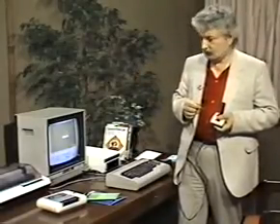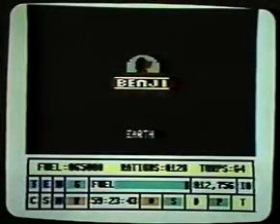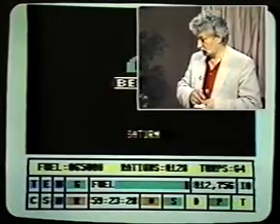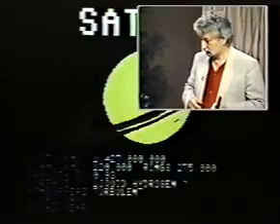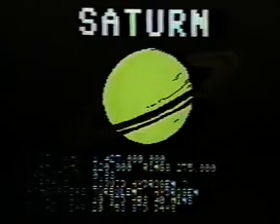But I'd like you to look at the educational content of this game. Let's take a look here. I'm going over to take a look at details on the various planets. For example, if I call up details on Earth, here's a great deal of quite accurate statistics on the planet Earth. Let's go back and look for details on, for example, the planet Saturn. And here's the known information on that planet. In other words, you can play the game. You can also learn quite a bit about what's going on within the solar system, for example.